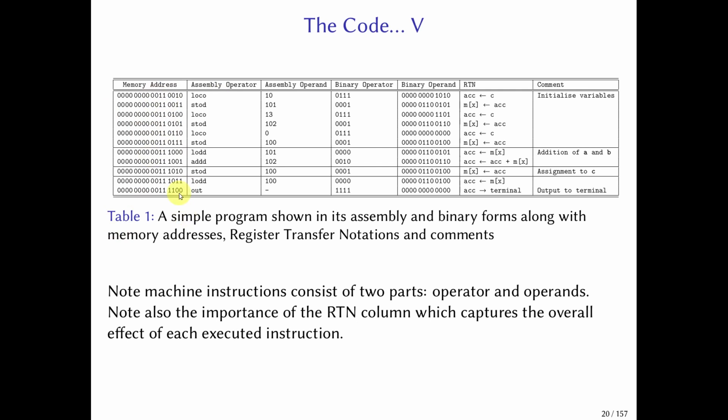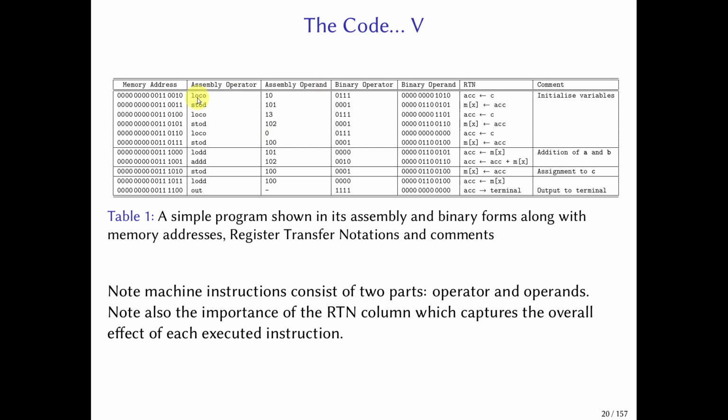So the first column just shows you the addresses in memory where they're stored. I've given them here in binary, but when we actually get to the animated figure, you'll see that I'll give them to you in decimal and hexadecimal, and that will be certainly much easier to understand than their binary forms that are presented here. You can see also that we look at machine code instructions in two components. They have two parts to them. One is the operator, and the other part is known as the operand.